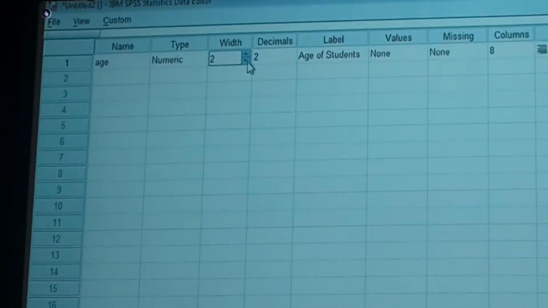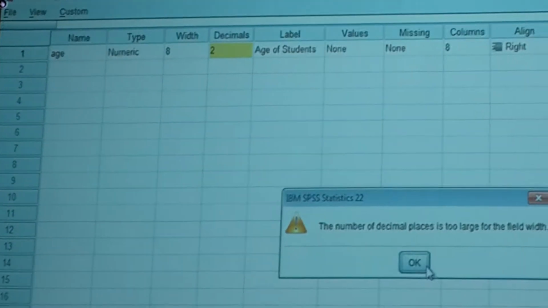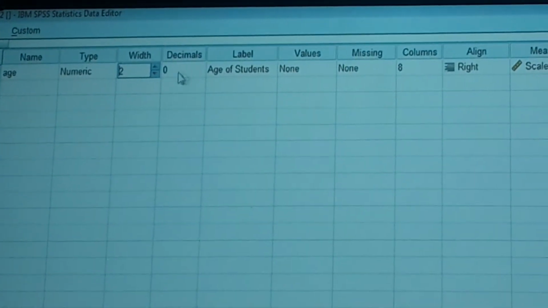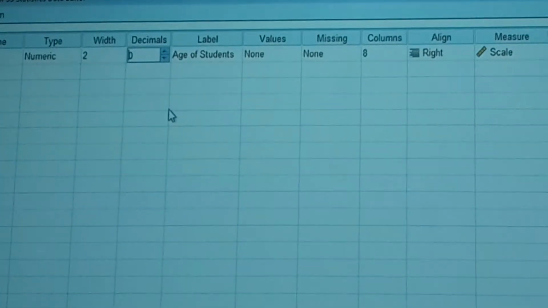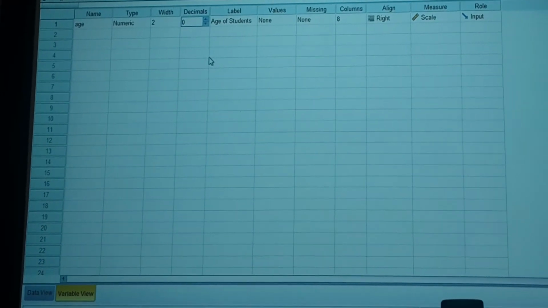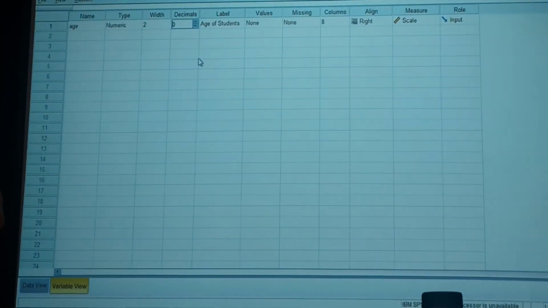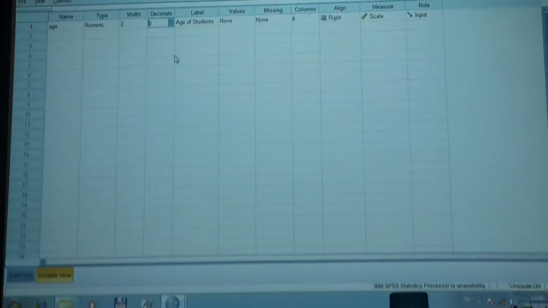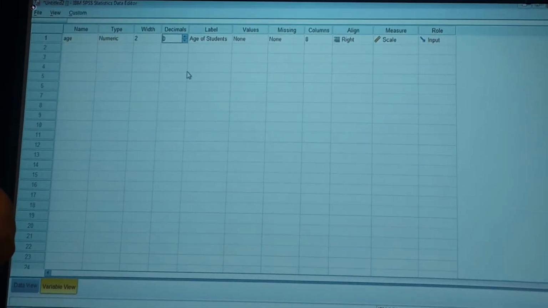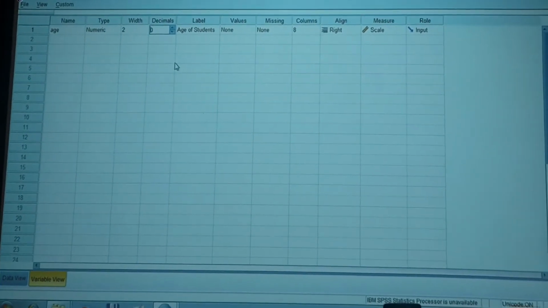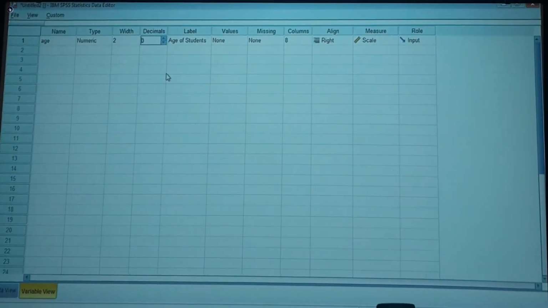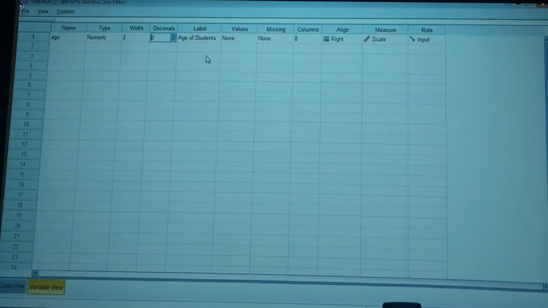I'll define 2 digits in the memory of the PC, 2 digits occupied specially for age, because I need 2 digits. Somebody may say, what if I keep the number of digits as it is without touching it? Would that be possible? The answer is yes. And why is that? Because nowadays the PCs are much faster than they used to be previously. So if you leave it, it's okay. But I'm just trying to manipulate it for you.